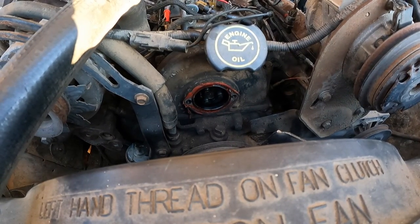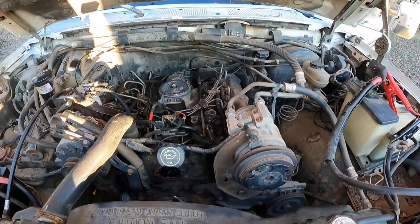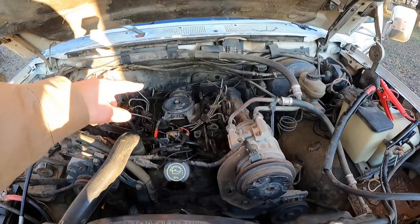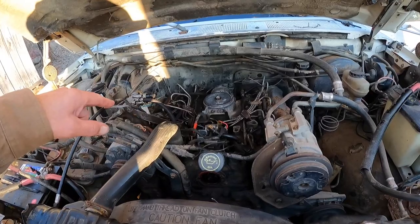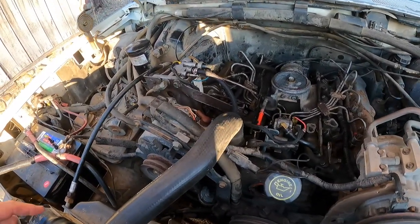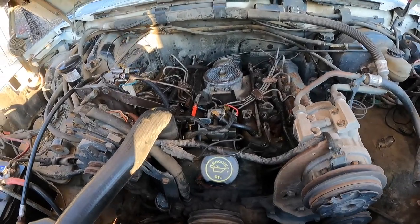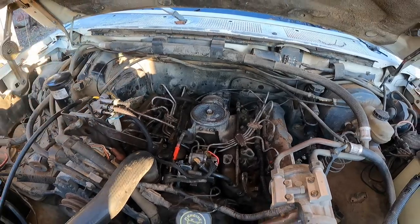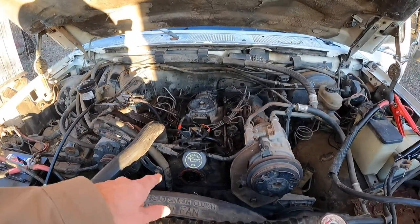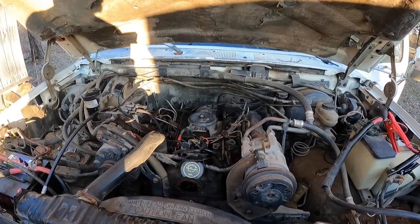You know what's weird is I'm getting fuel squirting out of the return lines back there. But there's nothing coming out of the tubes that go to the injector that we've got off. Did we put the other one back on? Yeah, that's the only injector we had open. Problems in this area right here. All right. But yeah, that was rotating. That's good. We'll leave that off for now.